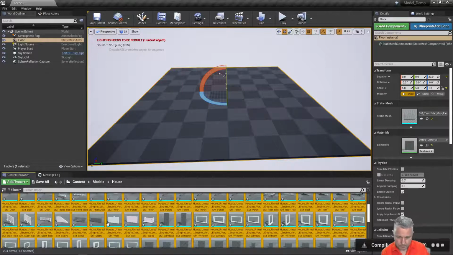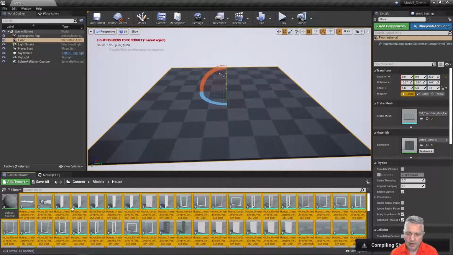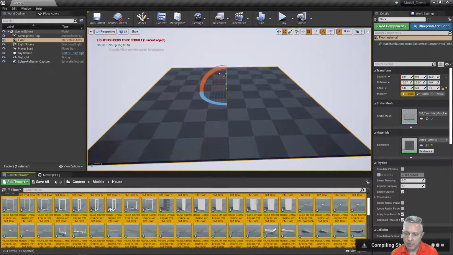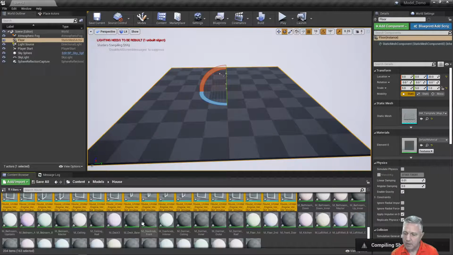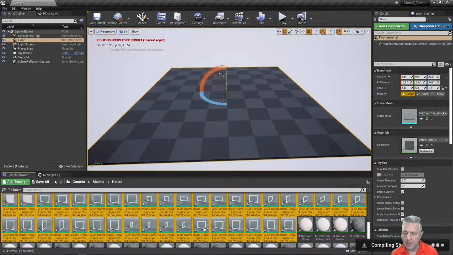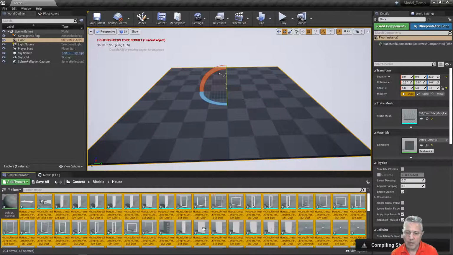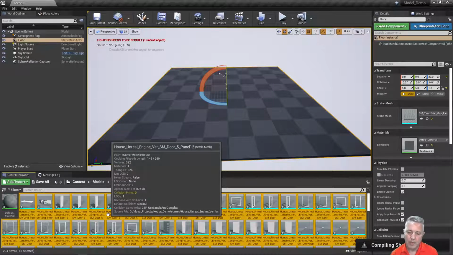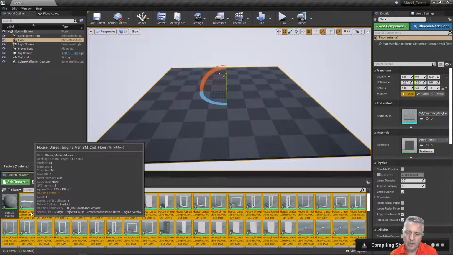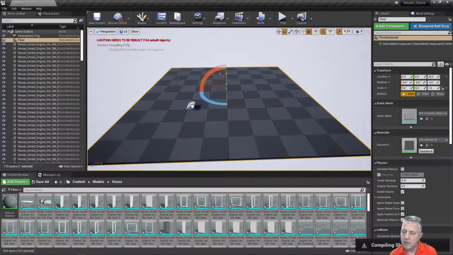While it's doing that, if everything is still highlighted yellow, we only want the pieces of our house. So these squares that have the blue lines underneath, we want all of those. We do not want any of the green underlines, which are our materials. We just want these right here. And we're going to highlight them all together. And when we click on it and drag it into the scene, it'll assemble our model the way it was in Maya, or whatever source you got it from, if you have multiple pieces.